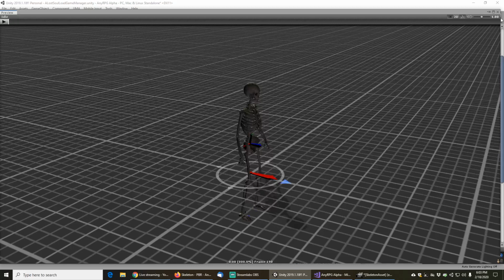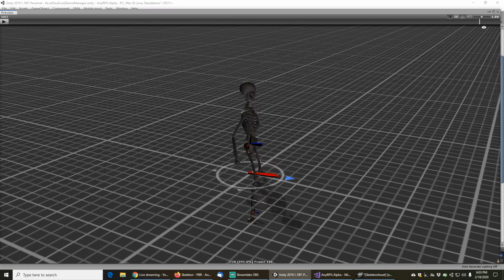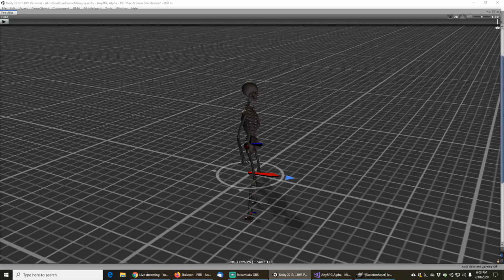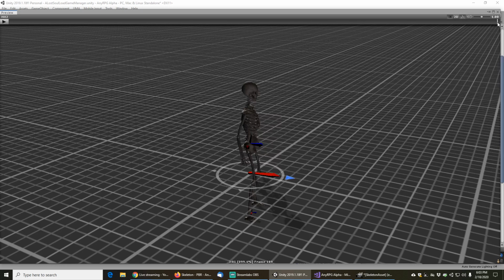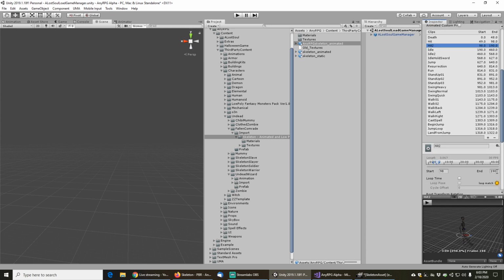He looks pretty idle there, not wobbling around. So let's go back to frame 190 of the hit 2 animation and check the very end. He goes back to idle right about there. So maybe we want to end hit 2 at frame 189, because there shouldn't be any overlap between these animations.